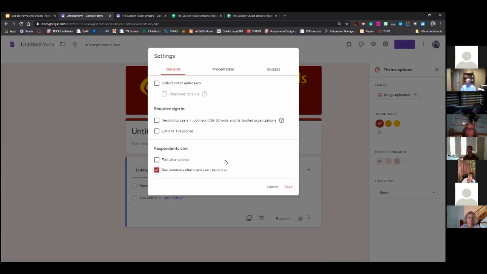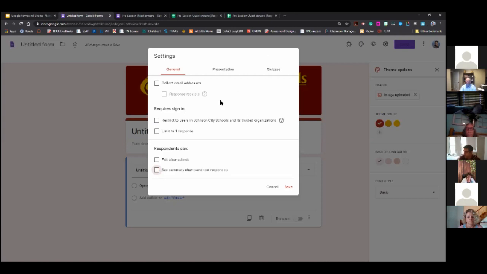So with a lot of different technologies, they'll look at it. I know with Nearpod, sometimes they'll see that chart start to pop up and they're like, oh, everyone else is answering A, I need to put in A. But if you let them see the summary charts after they do their response, that's when some of that self-assessment can really start to happen: oh man, I was way off on number 1, or I was way off on number 2, or other people's answers are kind of projecting towards mine. And you can see that if you turn on those summary charts and text responses.